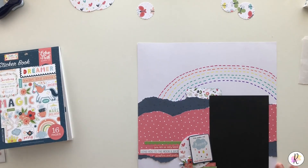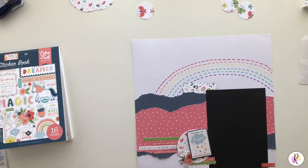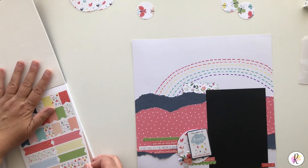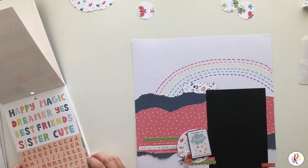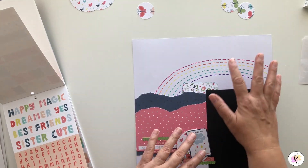This is what I've got so far. I am going to add a few little doodads. I don't want to have it too florally and too girly, just because it is a layout about my dad, and my dad was not florally and girly whatsoever — he was totally a guy's guy. I have to come up with a good title, and I will put the wording here, the picture, and then the sun. I do have a little bit of bling — I may put some enamel dots in here somewhere. I am just working on that and I'm going to show you the finished project as soon as I'm done.